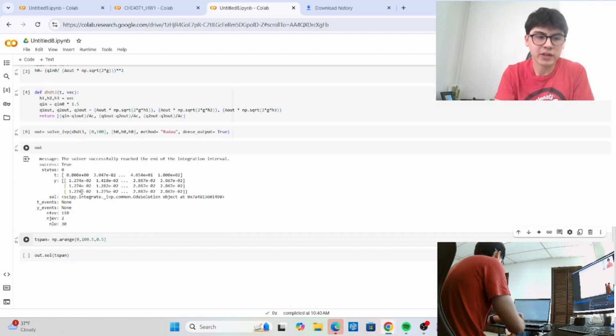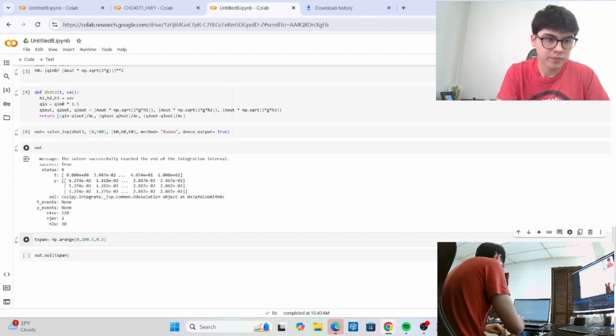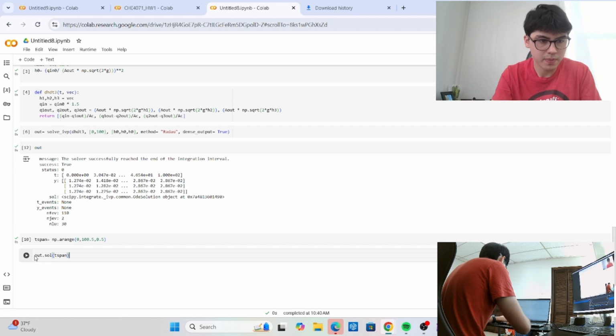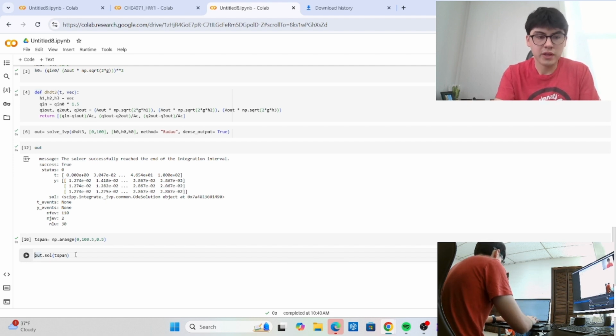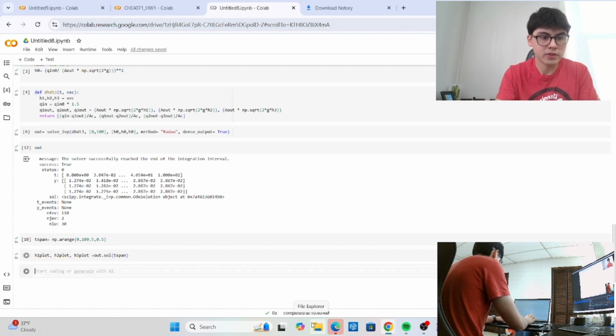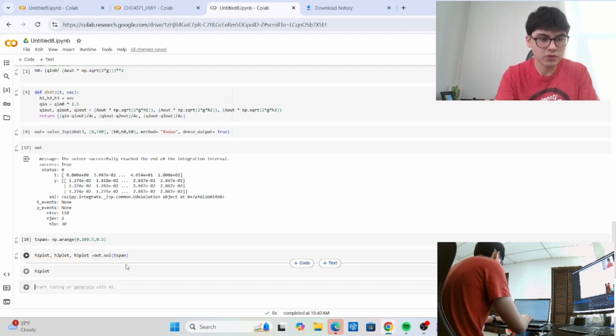We don't need the first item in this array because we have three rows. So we need all 3 of the rows. So we need H1, H2. So H1 plot, H2 plot, H3 plot would be equal to out.sol. Let's see, take a look at what it looks like.